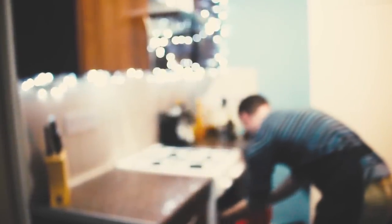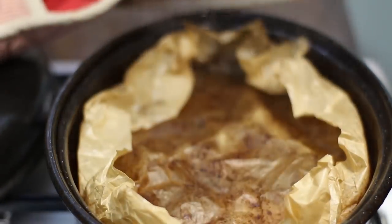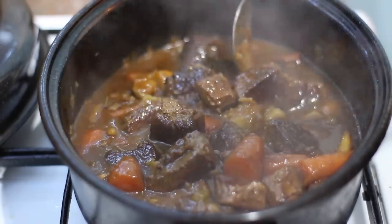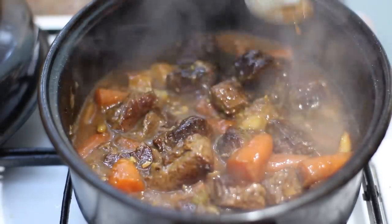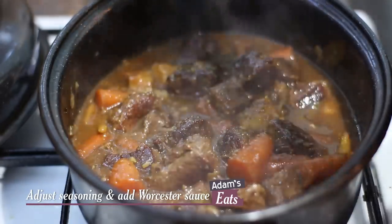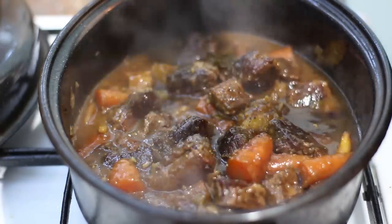Through the power of editing, it's been about four hours. Let's get it out of the oven and have a look. Taking the lid off and removing the cartouche — here's the stew. Look how lovely and glossy and viscous everything is. The meat is going to be really nice and tender — you can see it goes through easily with a spoon. Tasting the gravy for seasoning — it's packed full of flavour, you really get the sweetness of those parsnips. It needs a bit of pepper and just a tiny bit of salt, plus a splash of Worcestershire sauce to cut through some of the fat and add a nice bit of astringency.